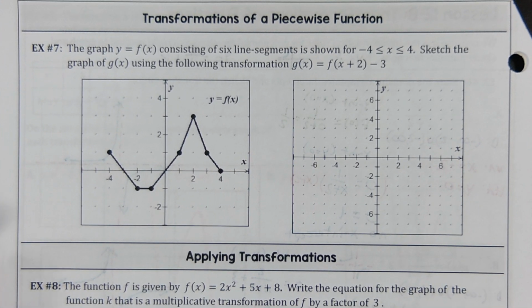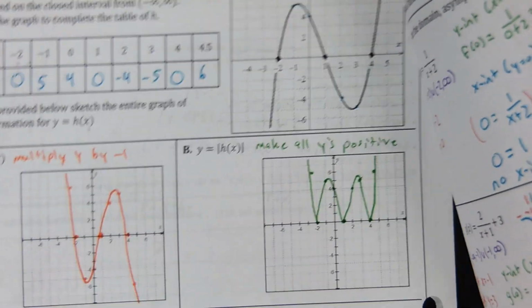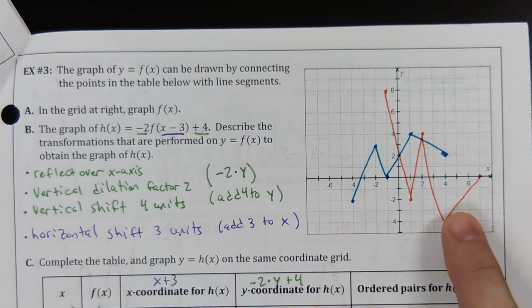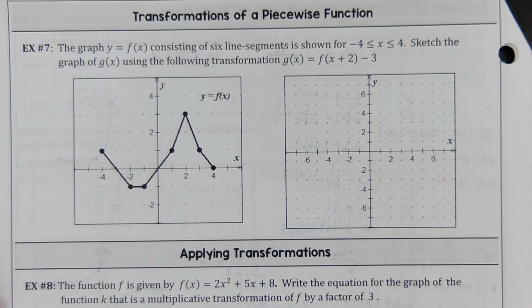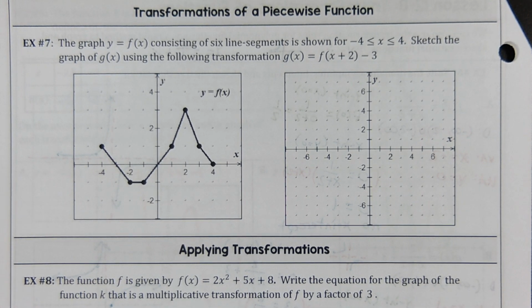Alrighty, transformation of a piecewise function. Guess what? We already did this in these notes. It was a long time ago for us, but there it is, right there. This is piecewise, and here's us transforming it. So we're just gonna do it again. Let's talk about what transformations are going on.